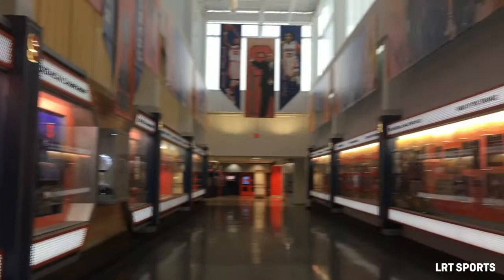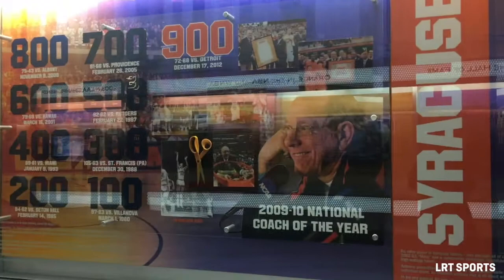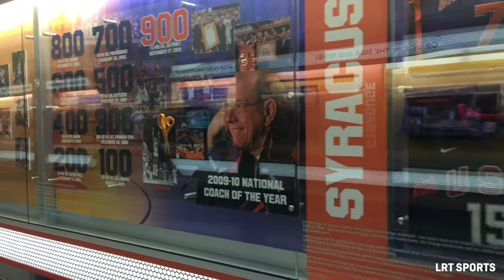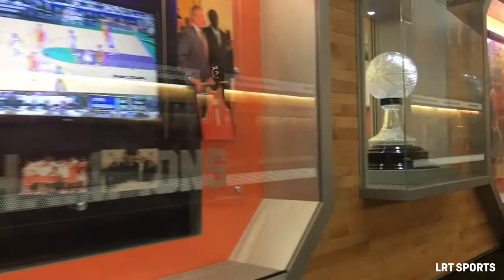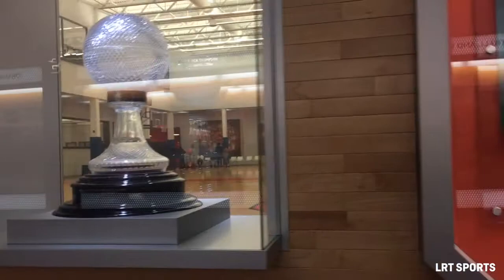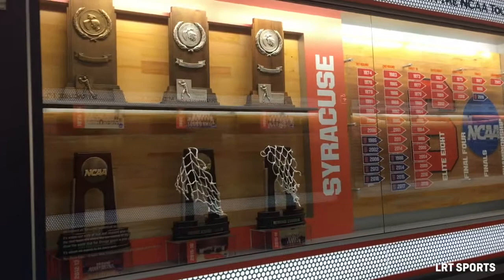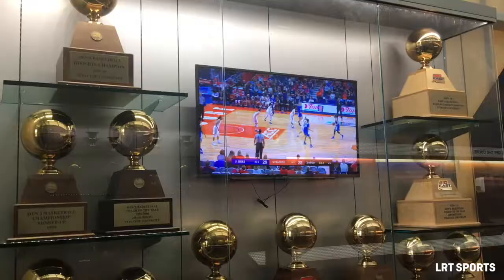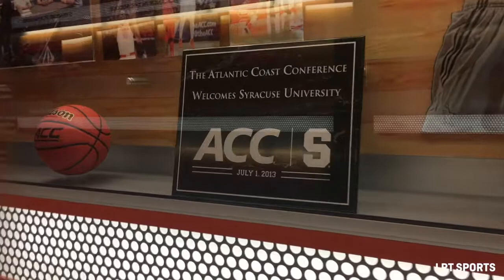I saved the best for last — now we're going to head into the Basketball Hall of Fame. This is probably my favorite part to walk through in Manly because every single time I go through, there's just something new to see that I've never noticed before. It's just wall to wall, all of the impressive stats and success of Syracuse basketball, both men's and women's. One of my favorite features is that when you walk through, you can see — well, it's pre-recorded — all of the most famous games that have happened over the years for Syracuse basketball. Like one that I went to on my official visit was Duke, and it went into like triple overtime, and that's constantly playing 24/7 in this hallway. So it's awesome to see.